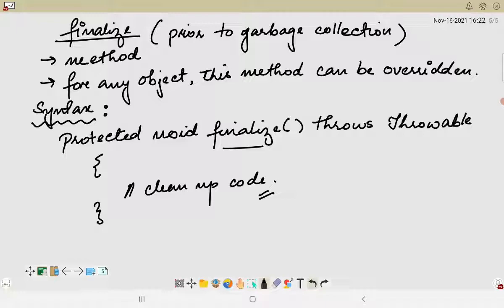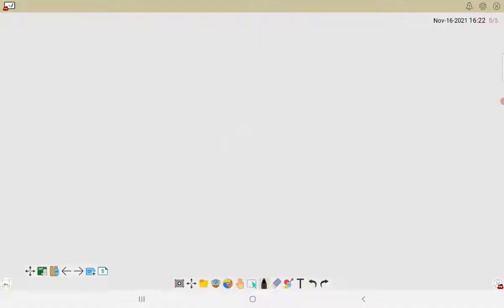So moving ahead to the next topic of discussion, that means the various combinations. We will talk about different combinations in which we can use the try catch block and the try catch and finally block.